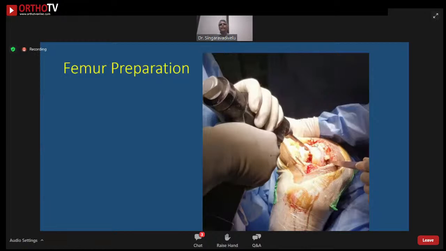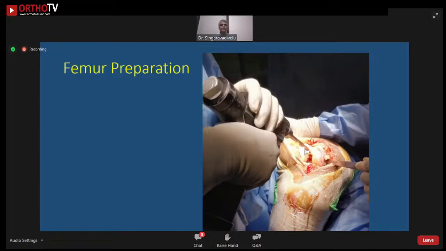So if you are taking the drill and you have not made a pilot hole and are directly using this reamer, then if you put it in the midline and direct it towards this side, because this is where the femur is lying directly, it can push the intramedullary reamer more laterally. It has to be exactly 5 to 8 millimeters anterior to the posterior condyle, PCL origin and the intercondylar area. So it is better to start directing it more medially first to make an impression here and then redirect the medullary rod to the lateral aspect.